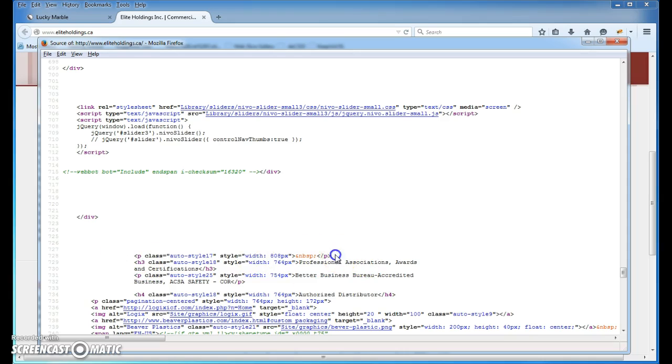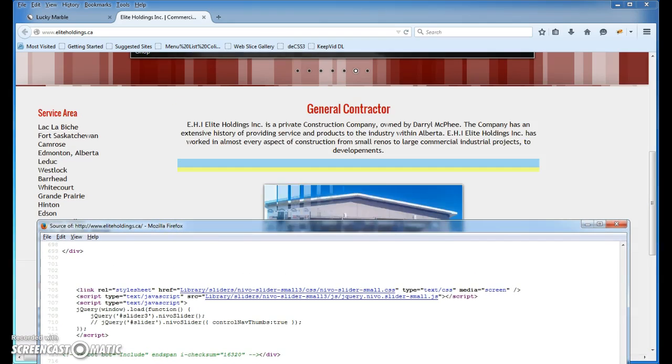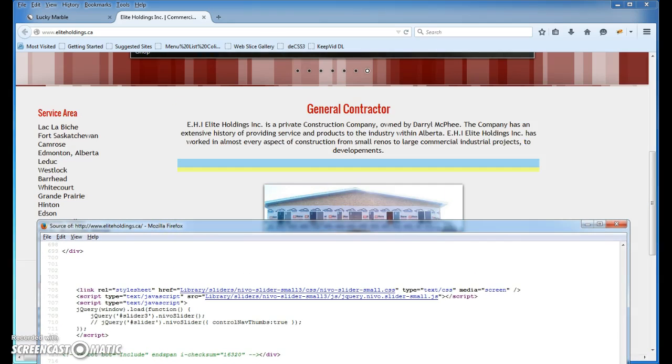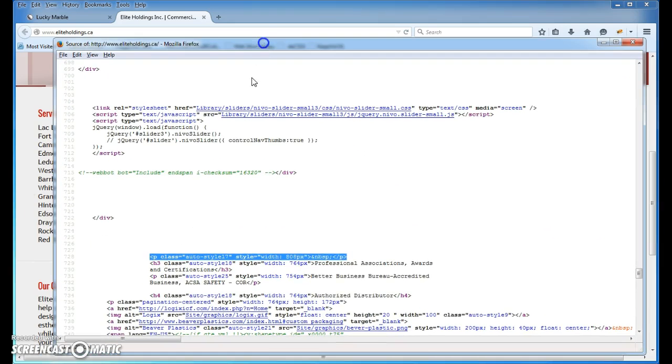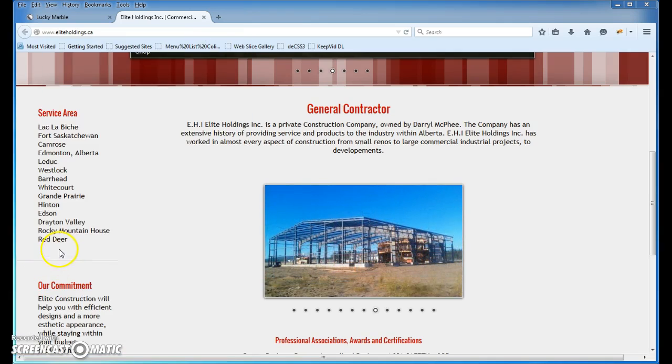Right, so what I can tell is actually this line right here is causing the problem, believe it or not, although it's below. But in Firebug, it's telling me it's actually being positioned above, probably because of the way the Nivo slider is positioned. So I'm going to suggest that you get rid of this line right here. Okay, and then on the other side of things over here, we have all the space over here, right?